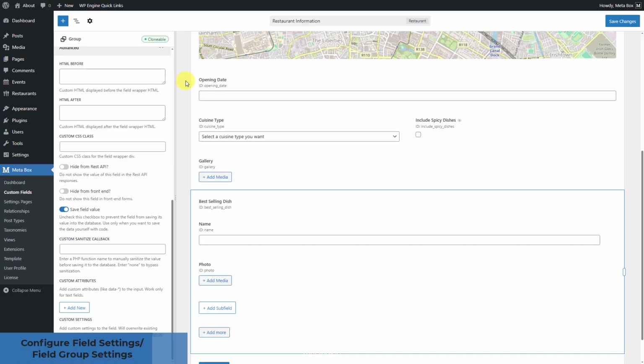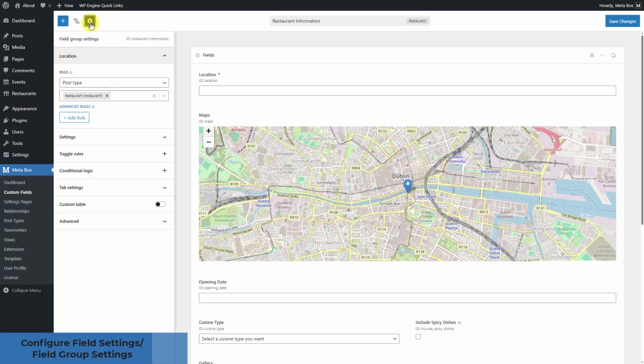As for the field group settings, you can find them here. Click this icon. You will see settings such as choosing a location, display settings, conditional logic, or even enabling a custom table to store data in a separate table. The field group ID is shown right at the top. And once you set a location, that information is also displayed in the top bar next to the group name. We emphasize again that all the settings are still fully available as in the old interface. They've just been reorganized and restyled.